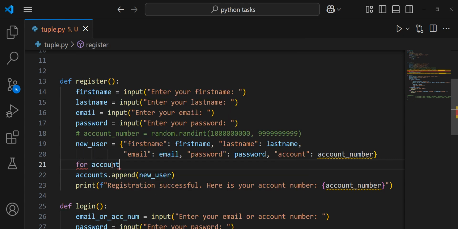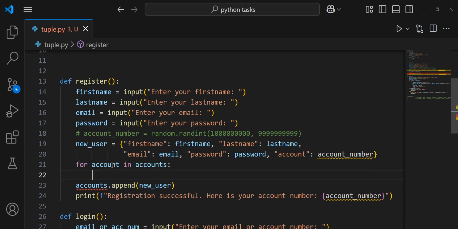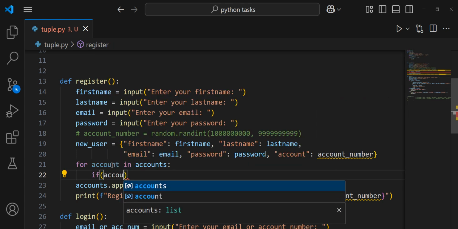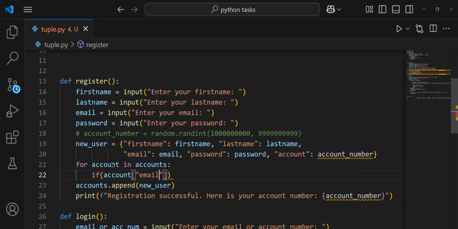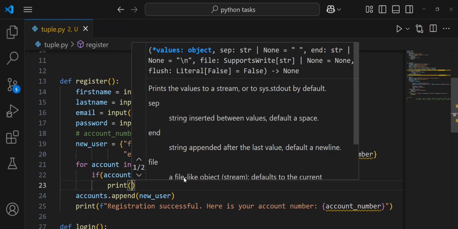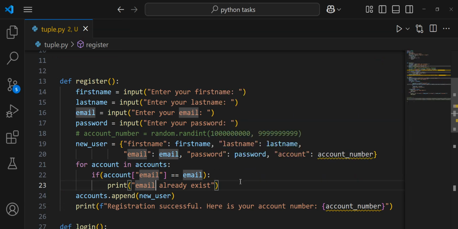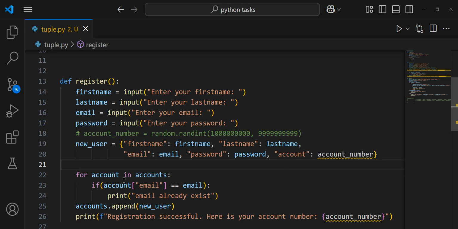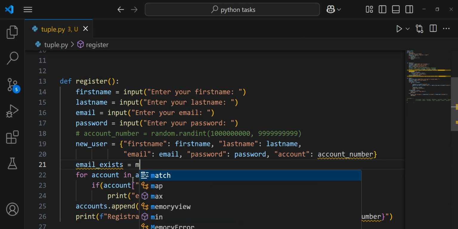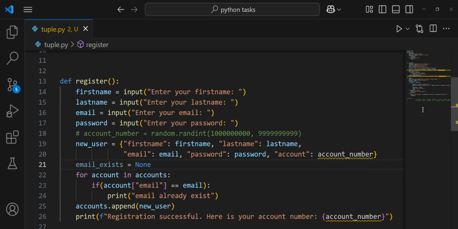For accounts, we are looking through the list. If account email is the same with the email that user supplied, print email already exists. Then you can get a variable email exists equals to none.